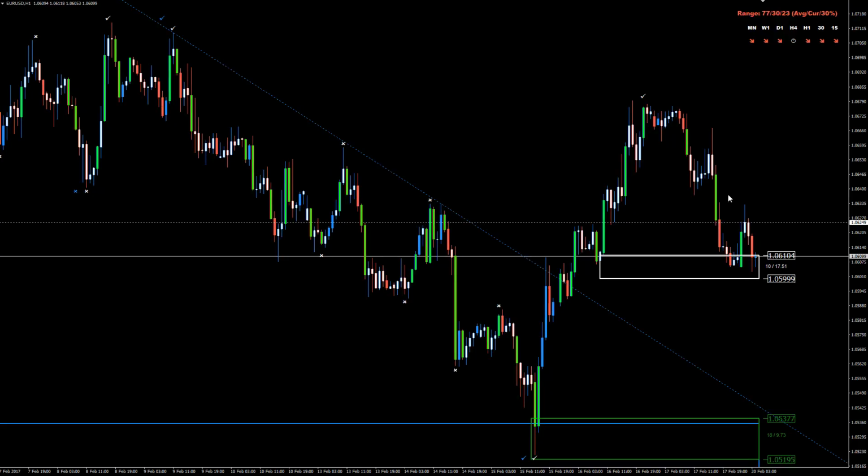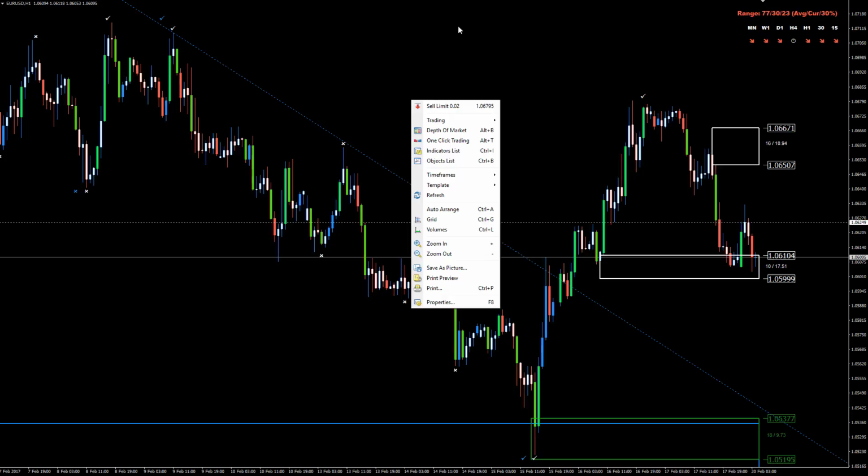I was expecting it to go up here, at least up to here, but it didn't, so I got out at just over break even here. Then price came back down into this area, and it doesn't look like it's going to do a whole lot. But what I do like is we have this area. This is shorter term, of course, from here to here.